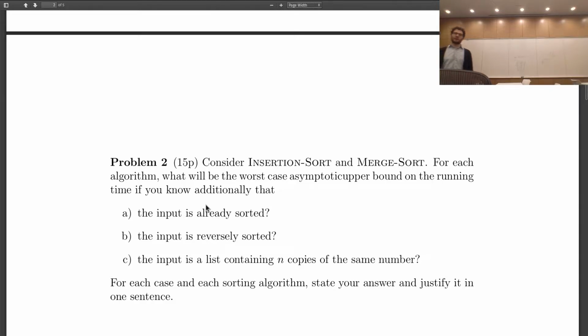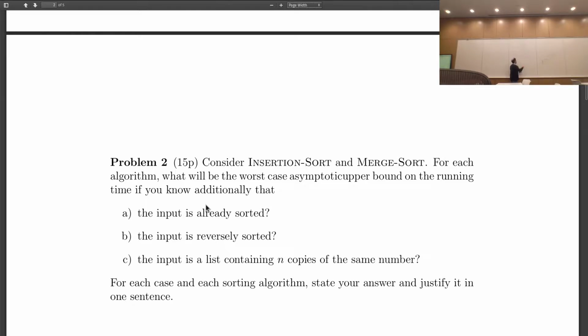Now B, the reverse sorted case, as you remember from my lectures, is always the worst case scenario. Here's the worst case for insertion sort with a size 5: 5, 4, 3, 2, 1, right? We split it up into the sorted section and the unsorted section. We have to push the first item in the unsorted section down into the sorted section.